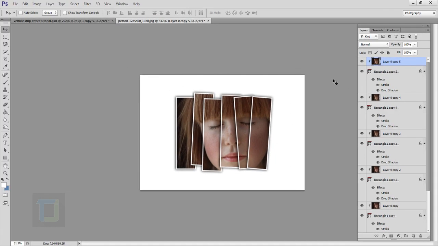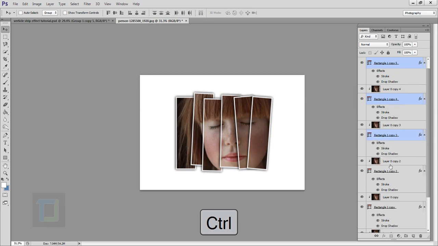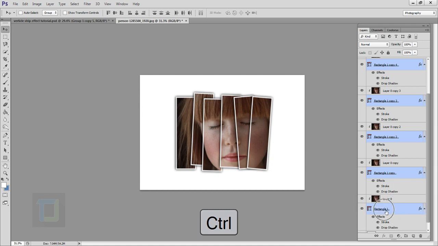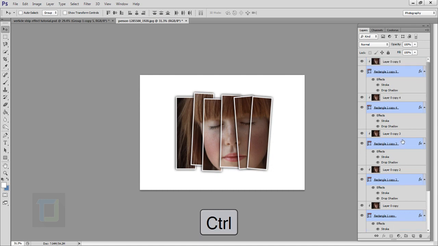But here is one important and handy tip. Let's say you want to adjust the boxes and make them bigger or smaller all at once. This is how we do it. You don't make the image bigger or smaller, don't touch that. Select your rectangle and hold down your Control key, or if you are using an Apple product, your Command key. So I'm holding down my Control key and I will select every box, the rectangle shapes, not the image, only the rectangle shapes. As you can see, I have selected all 6 of them.